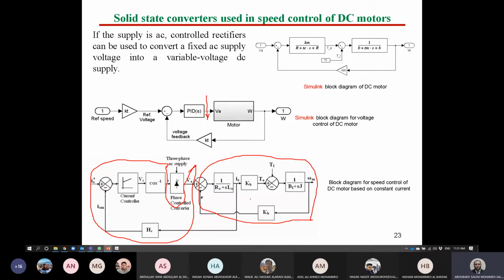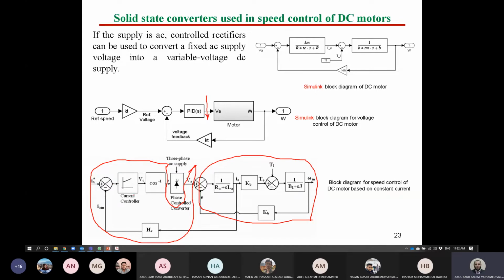What is the aim here, or the purpose? The purpose is to control the motor while keeping the current constant. For that, we have to sense the motor current by current transducers, current sensors, Hall effect, any sensor for current, and there will be a feedback ratio for the current sensor, which can be controlled to a certain value of current. If we need a constant current, the reference value of current will be entered to the digital controller, and after that the error of current will be mapped to obtain the volt.